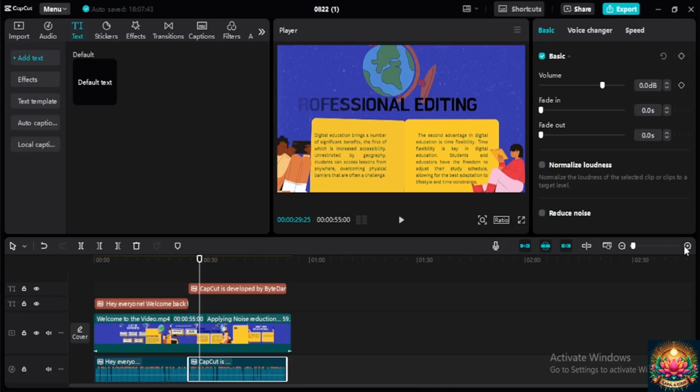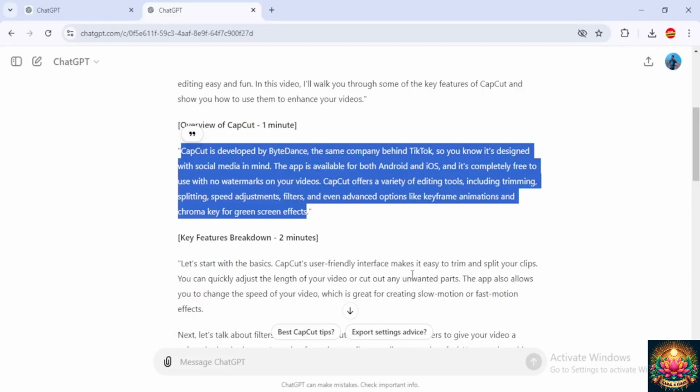For the conclusion, let's add one more text. Let's go to our browser and scroll down. Here you will see the conclusion text. Simply copy that, minimize this. Let's put another text box and let's put it over here. And now let's zoom in. Let's move this pointer over here to the text and select the text and paste.